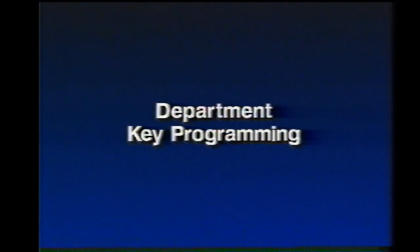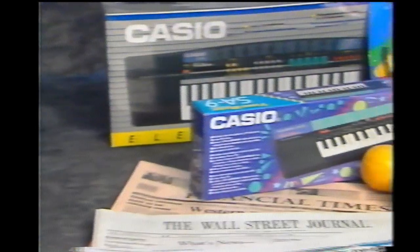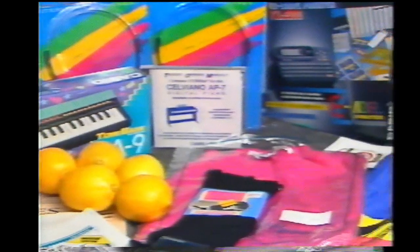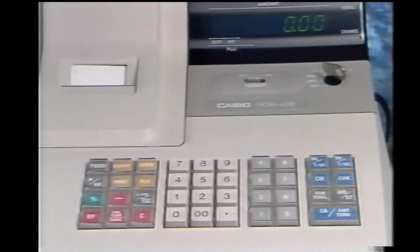Department key programming. Your Casio cash register allows you to separate categories of products into departments such as clothes, food and beverages, electronic, or whatever. We can program these department keys to group these products and assign them to be taxed or not.